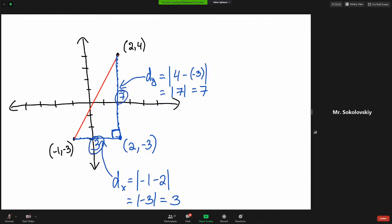So what I've now created is a geometry problem. I'm telling you that you have a right triangle. Again, it should be a little more triangle looking. So I'm telling you have a right triangle. We're interested, remember, what we're after is this guy, the distance between those two points. So let's call it D. But we already know the length of this side, one of the legs, and we know the length of this side, the other leg. And this is a Pythagorean theorem problem, right?